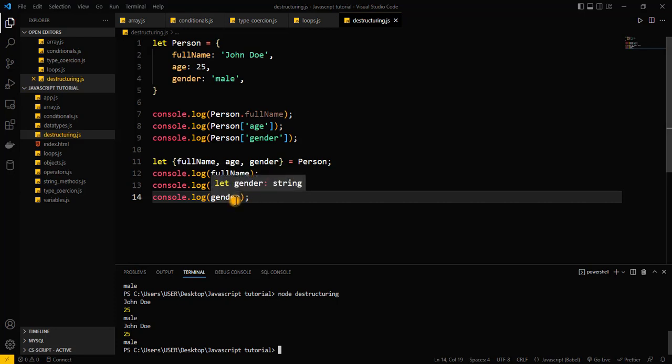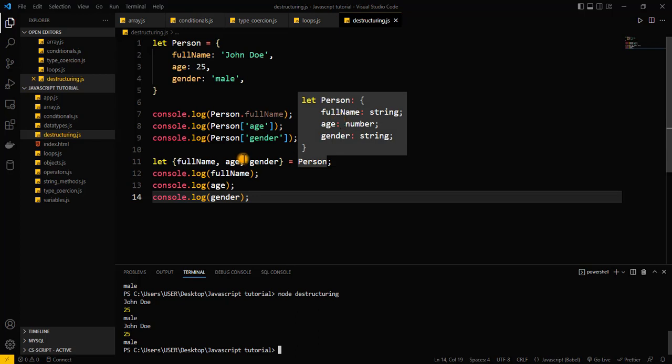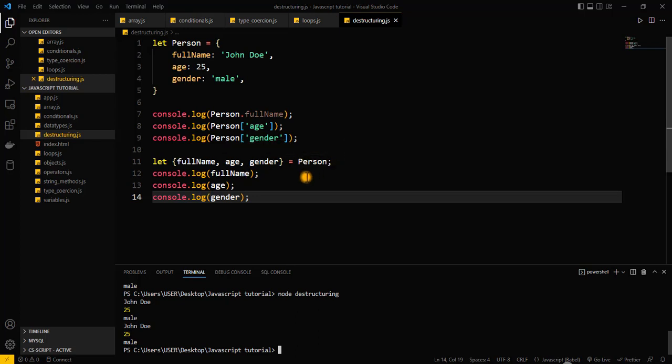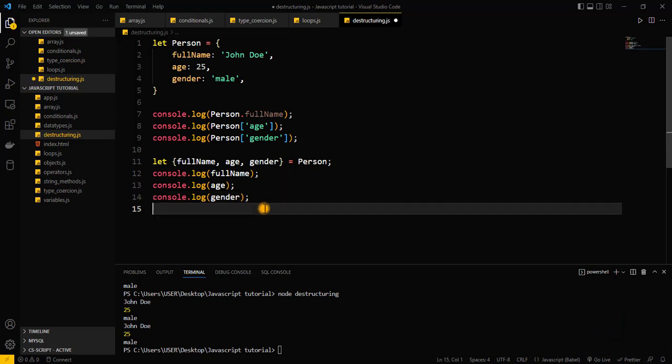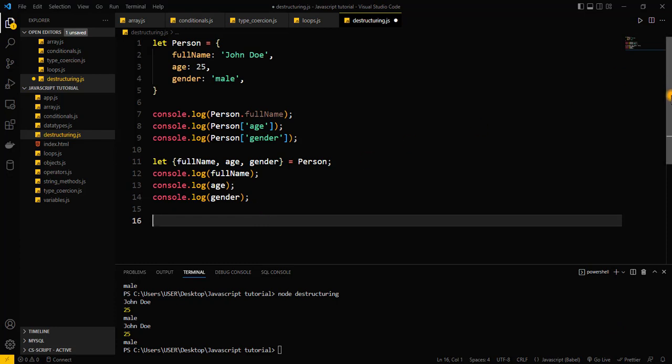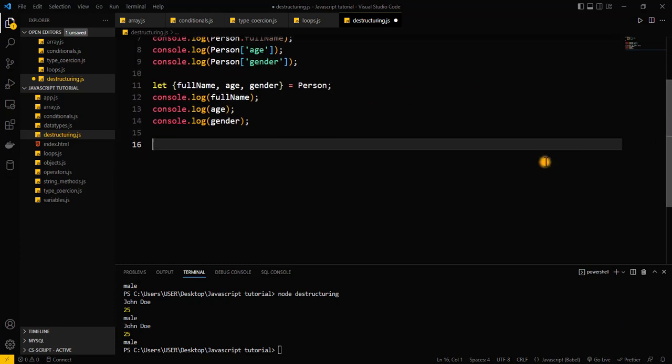Okay, so we can also use another syntax like this. Let me comment out this. Let me create another object from scratch so that we can see how everything works.